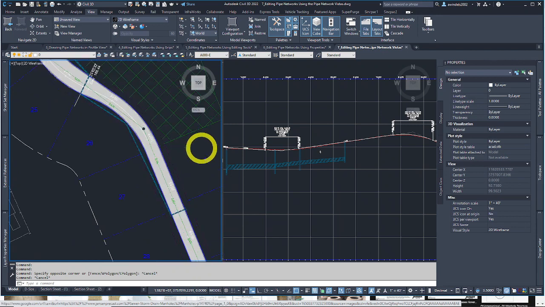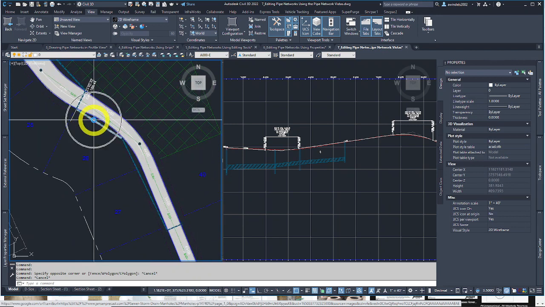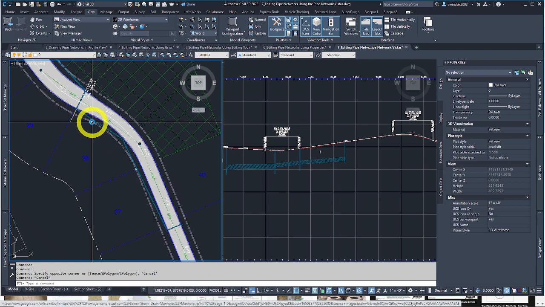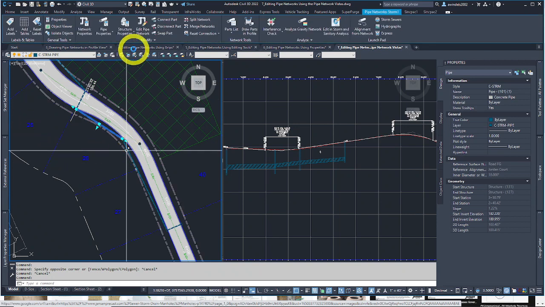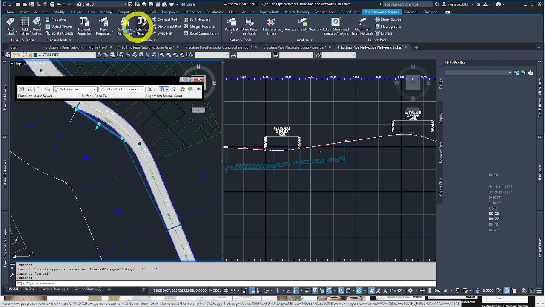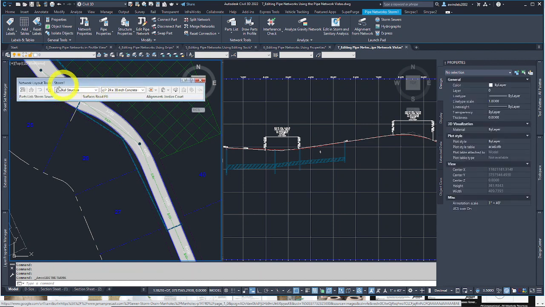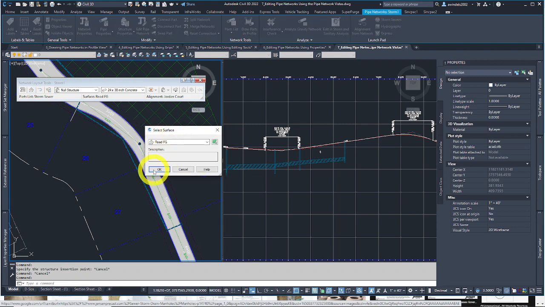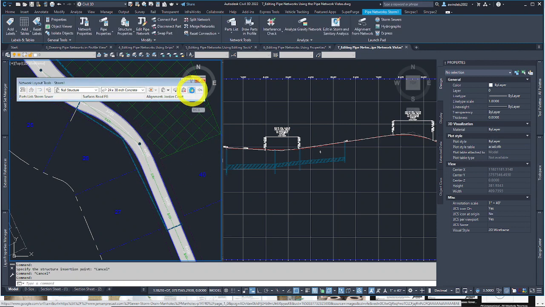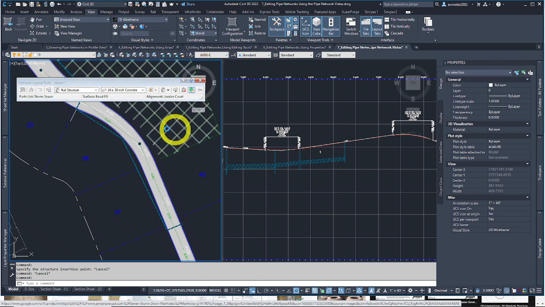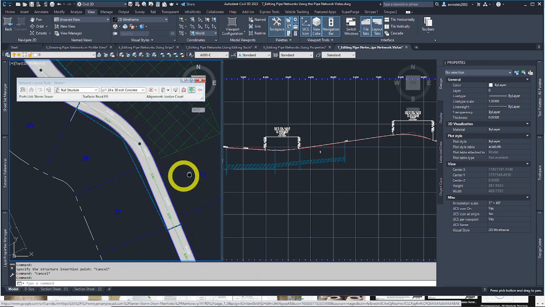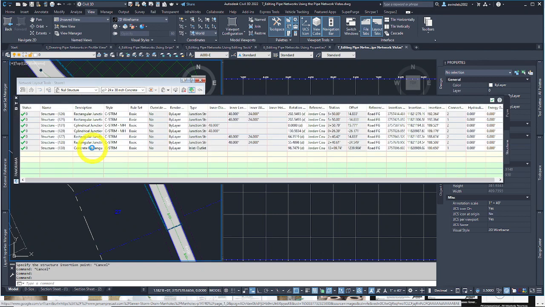Let's go to another pipe network, our storm over here. And let's just click on one of these pipes. Missed that step. We'll go to edit pipe network. Okay. Once again, kick it in the butt if you need to with telling it which surface it has to go to. Let's pick row to FG. Let's open up the pipe network vistas here. Give it a moment. The panorama should open up. There it is.